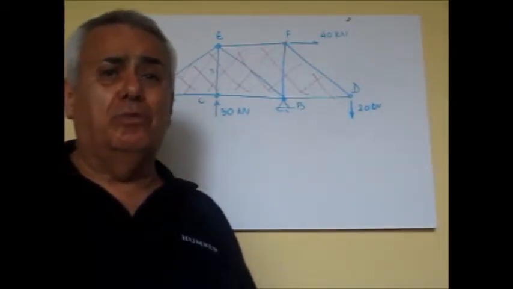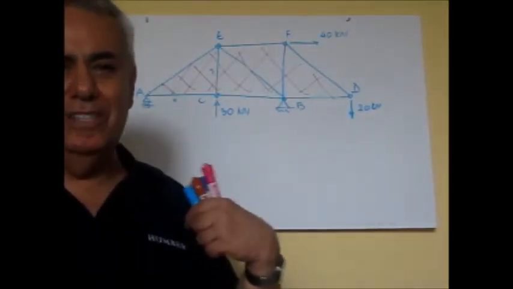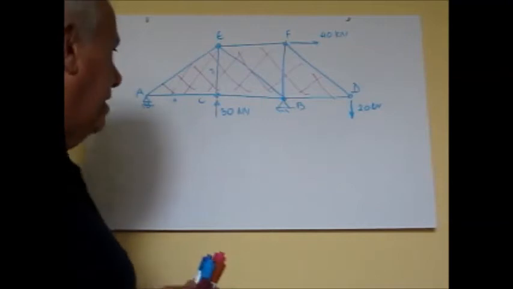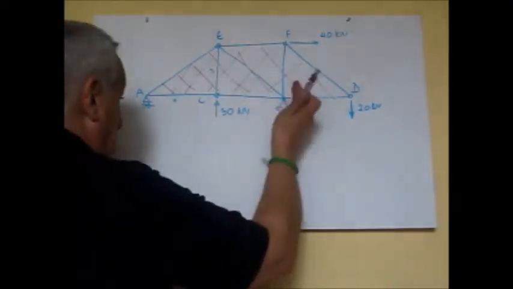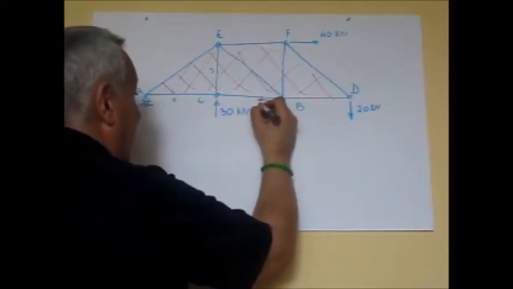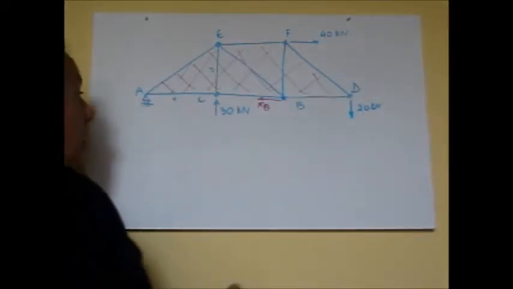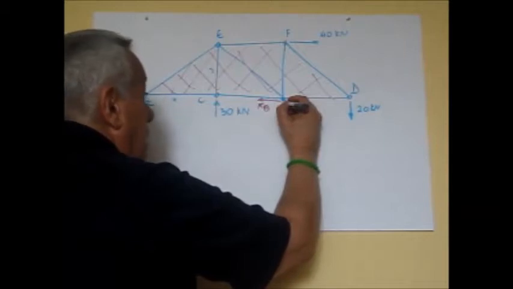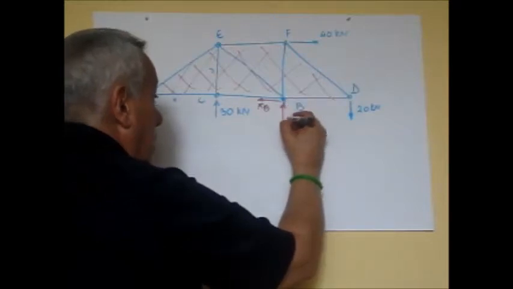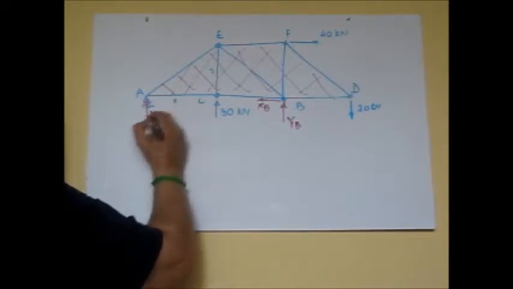The forces T1, T2, T3 and so on, what I find are the internal forces. They're always the same. They're in equilibrium. So at the beginning, we find the reactions of the external supports. You see, I have these reactions at B, so I have a horizontal reaction XB, and a vertical reaction. I'm not going to think what direction the reaction is. If I'm wrong, the result is going to show it. I'm just going to put it this way, YB, and at A, I have a vertical reaction, YA.